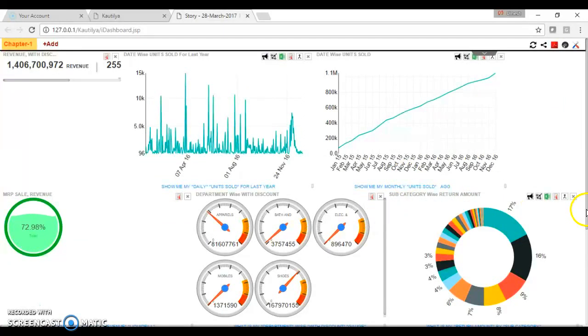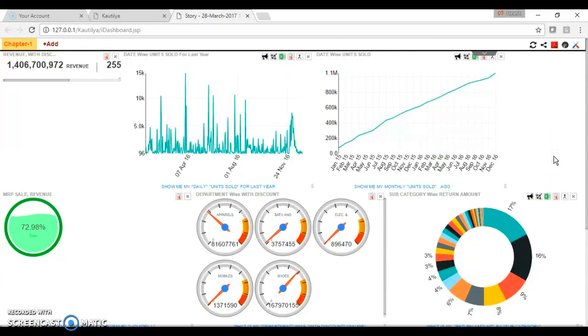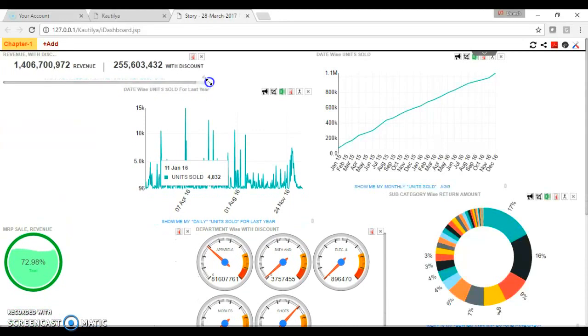So now I have a dashboard here which has a lot of visualizations and widgets. Now let me start trying to make this look a little better. For example, I may want to see both of these things together, let's say side by side. So here we go.